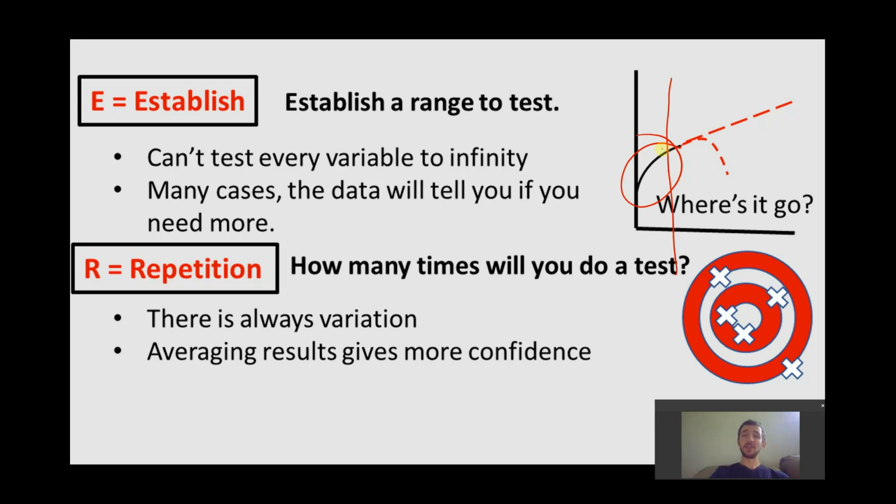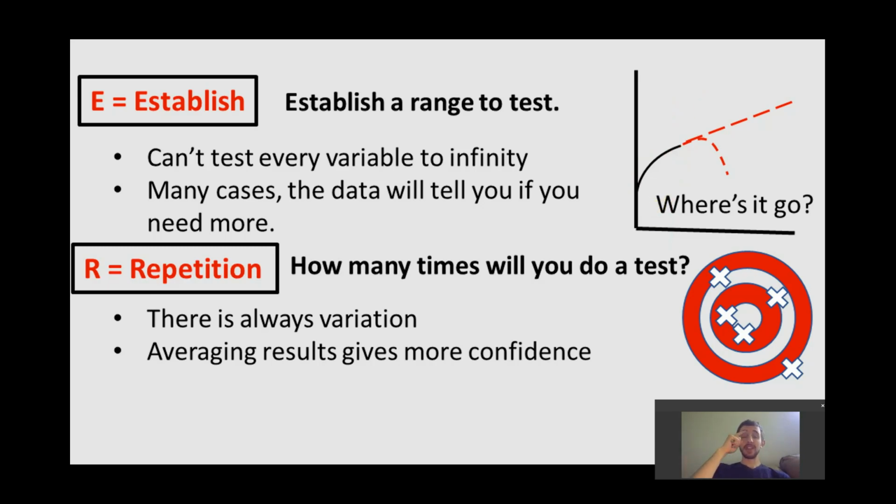Unless this is the only section where we actually care. If this is all it's ever going to be tested in, this is the total of all of its possibilities for the future, it will never have a weight greater than this upon it. It will never go faster than this. Then you're good. But if you don't really know what the limits are, then you have to test until you really have a good understanding of what the overall performance is going to be.